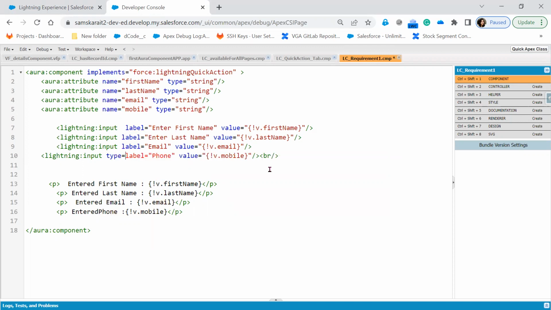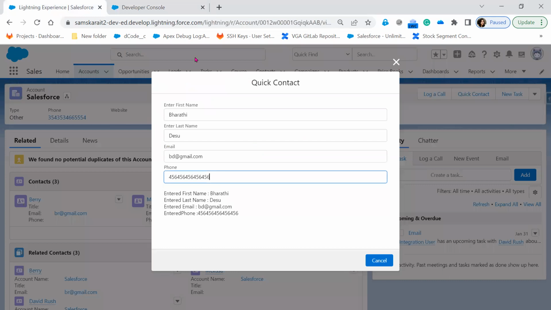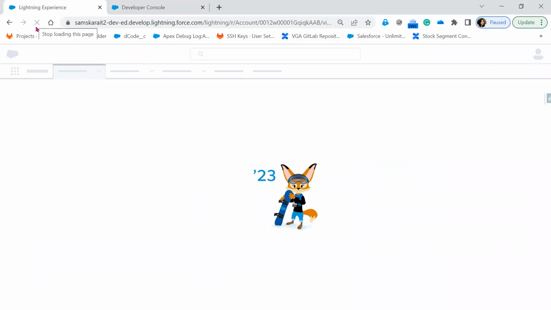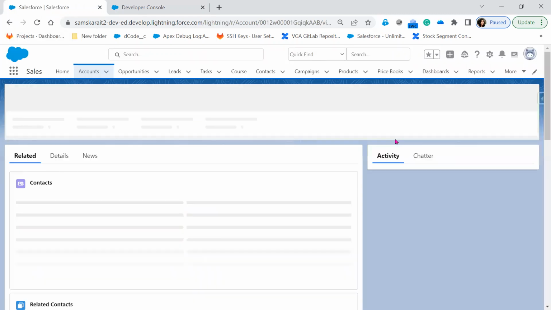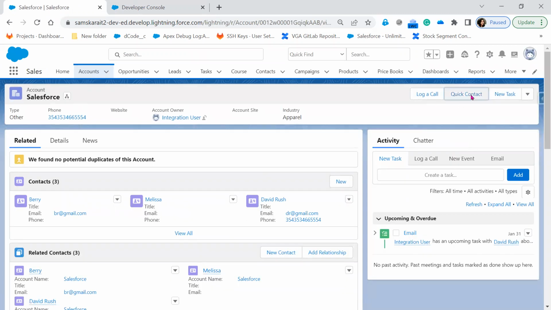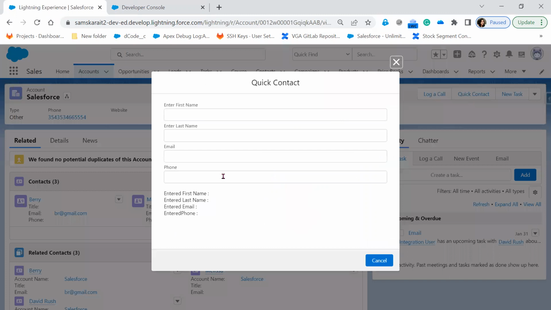Type equal to number. Now there was a confusion whether I should use number or text. If I do not mention the type, what is the default it will take? Text. Now click on quick contact, it should work.